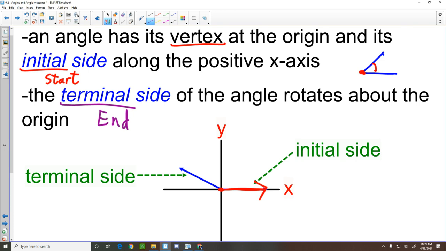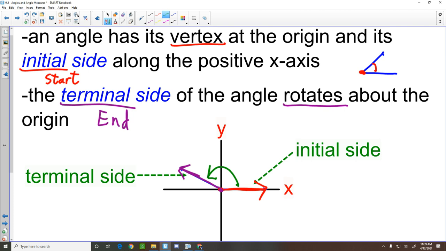Now the terminal side is the part of your angle that's actually going to rotate. Think of it like being attached with a spinner right in the middle. There's something holding it in place. And this part right here can spin around and around that origin and keep on looping all around. That's going to be your measure of your angle, or how many degrees of rotation from that initial side. So this was rotated from this initial side up there. Remember, we're going to measure counterclockwise because that's the positive angle of how many degrees of rotation it passed through.